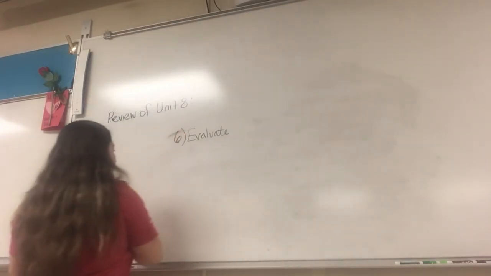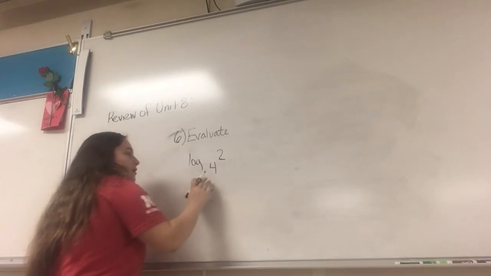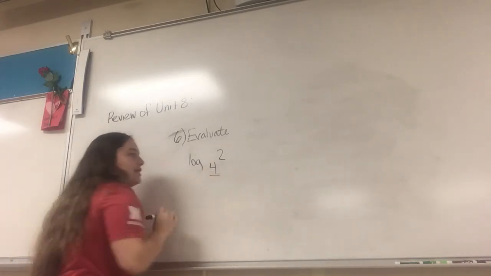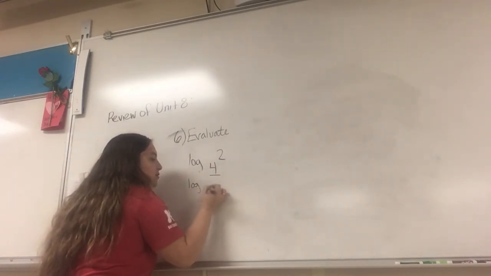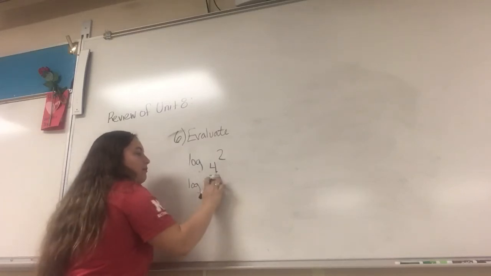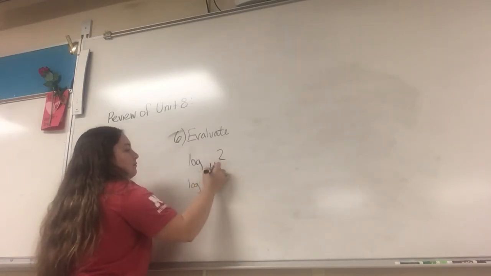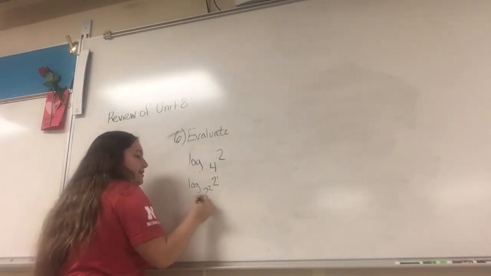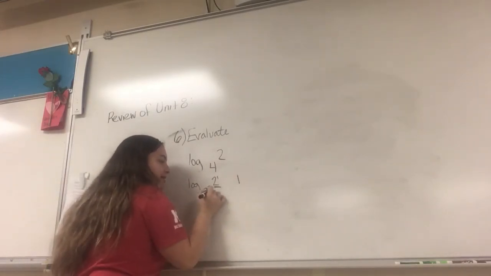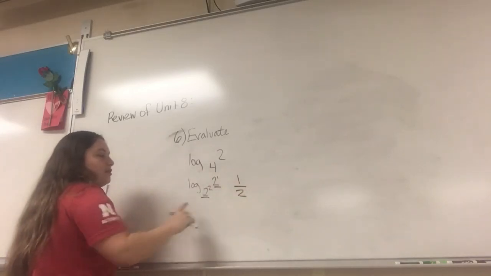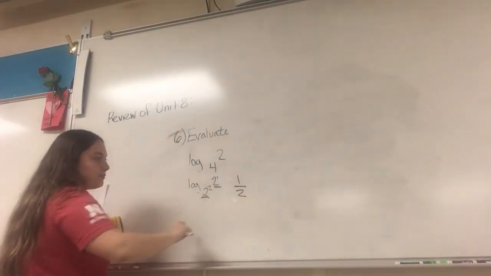Another evaluate, just as a quick reminder, if you have log base 4 of 2, what this is just indicating is we need to change this base to help match that base. So 4 is the same thing as 2 squared, and we still have the 2. Remember, this is not a 0 exponent, it is a 1. It is a 1. So what this indicates is since this and this are now the same, we have a numerator of 1 and a denominator of 2. Just because you are solving for this does not mean that it's going to be fluctuating like that. Okay?